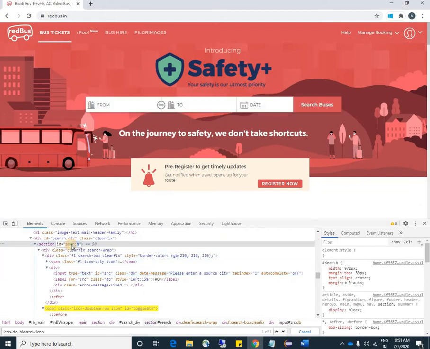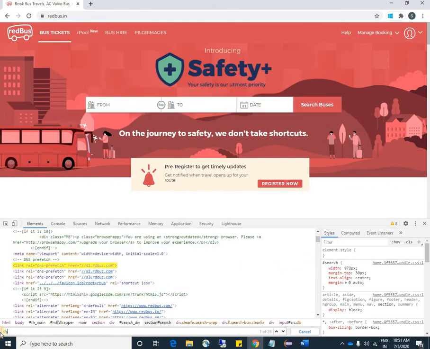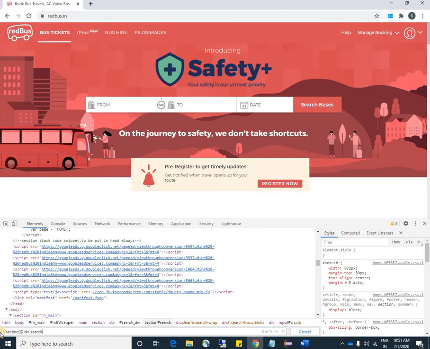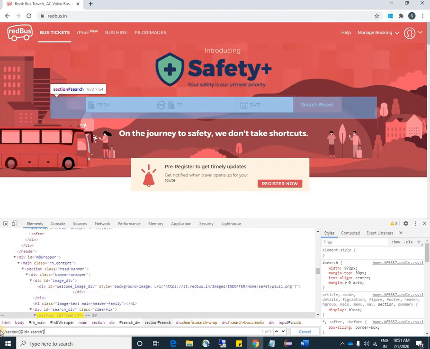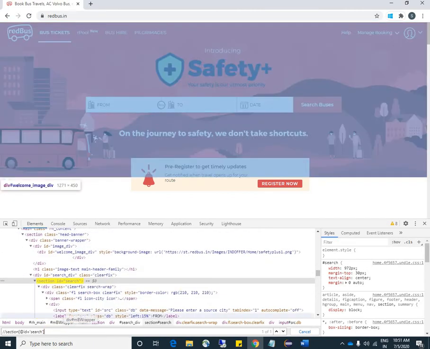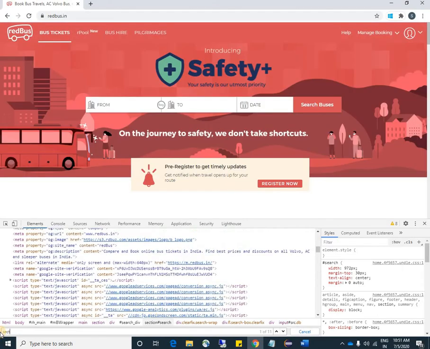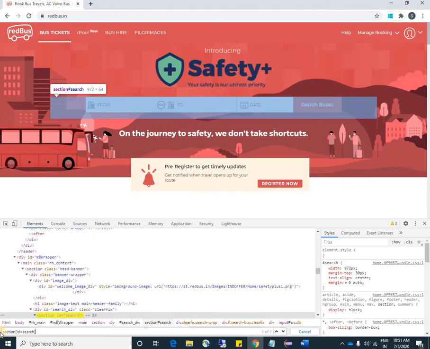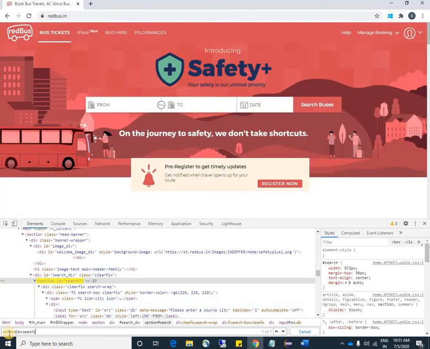So I have an ID. If I want to write XPath of this part, how will you write it? You will write double slash section, at the rate ID equals the value of the ID, and close it. This is how you write the XPath. But if you want to write the CSS in such methods, how will you write it? You will simply type section, that means the tag name, bracket ID equals ID value and close it. No double slashes are required, no at the rate, no quotes, single quote. Only the HTML tag, the ID, and the value.